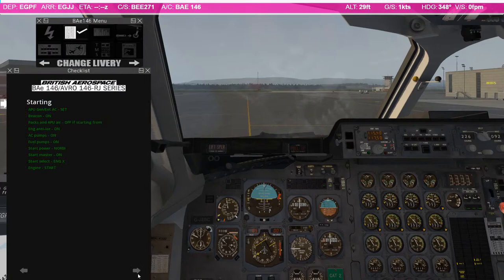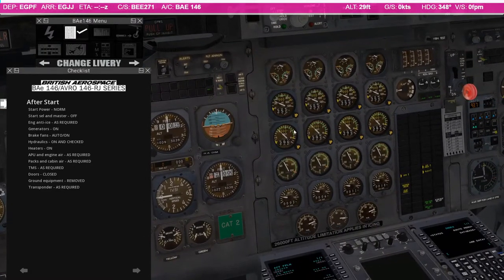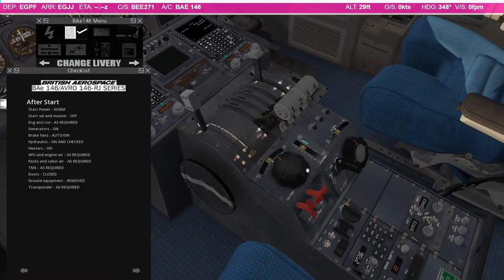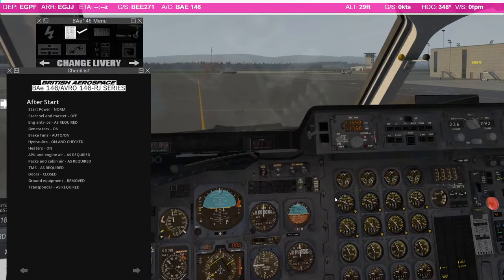And I think there's going to be the checklist for after that. There we go. Look. So these are really nice checklists, actually. Once you've read the manual and you've got a bit of an idea of where you're looking for these things, it's not too difficult. Operation complete. Set parking brake. I say that. This parking brake is difficult. No. Disconnecting toes. There it is. I'm getting the hang of it, but it does try and swap between them. So toes going. Anyway, those engines are all stabilized.